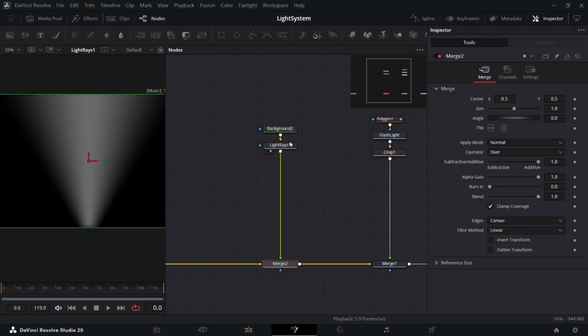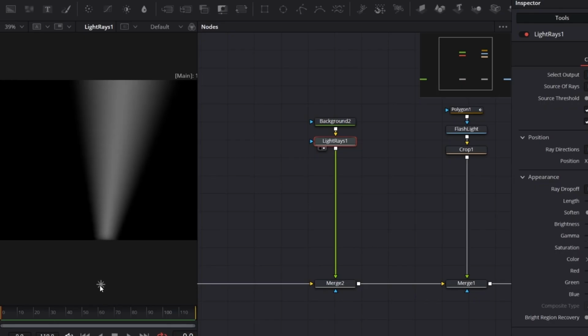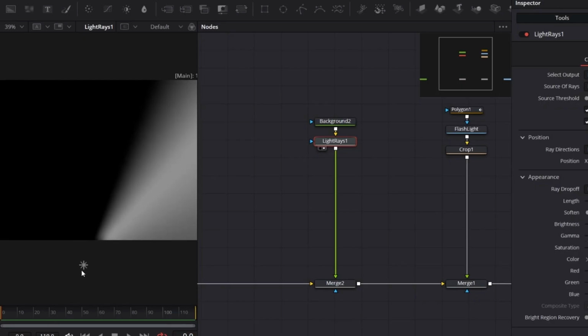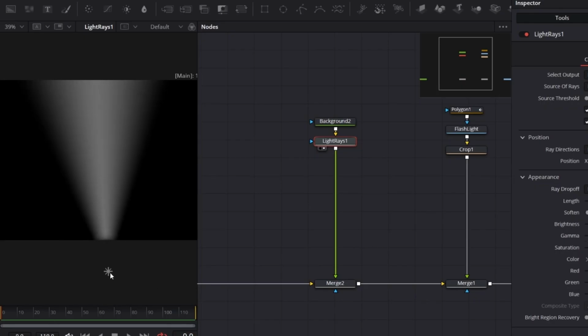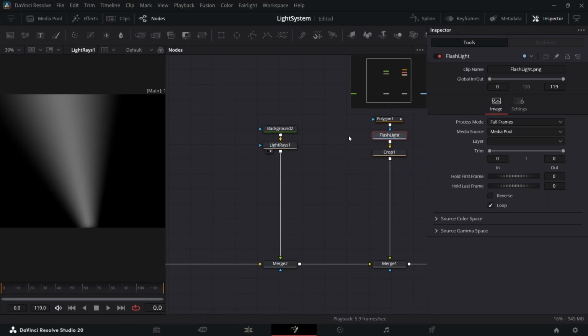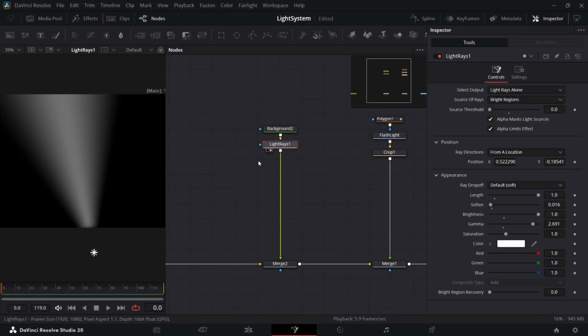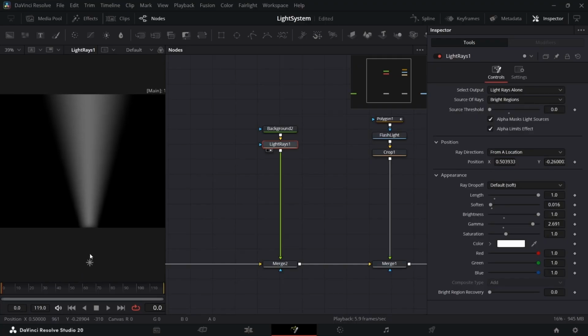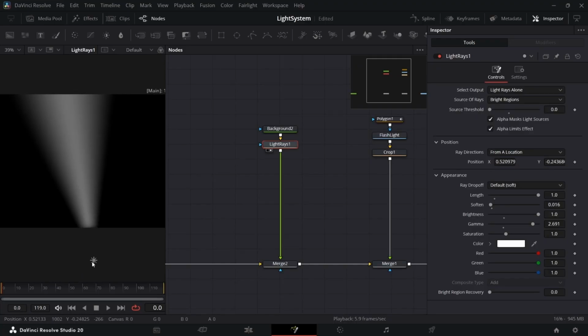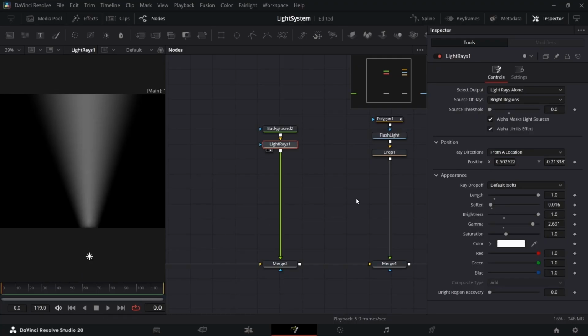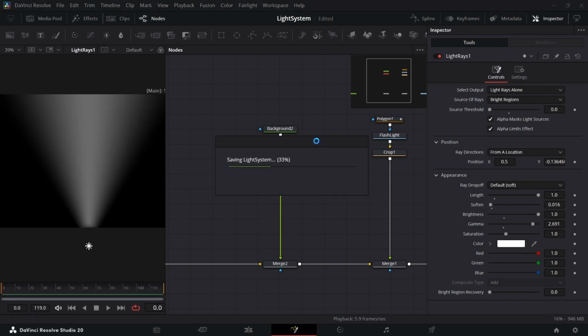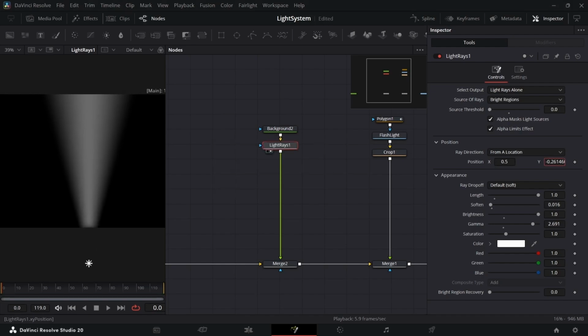If you want to keep the light cone just like this, you're fine to do so. This effect is plenty cool, but I'll teach you how to attach a flashlight to it and make it animate around like I showed in my preview video. But if you want to just make the light, this is all you need. Very, very simple.